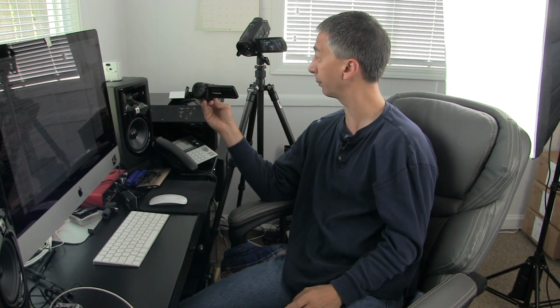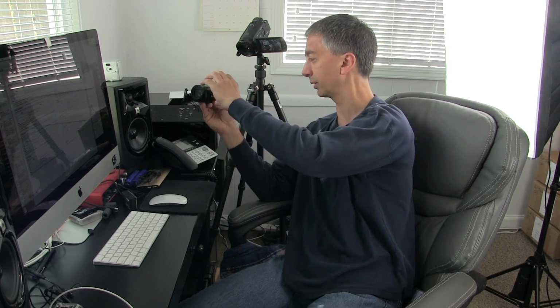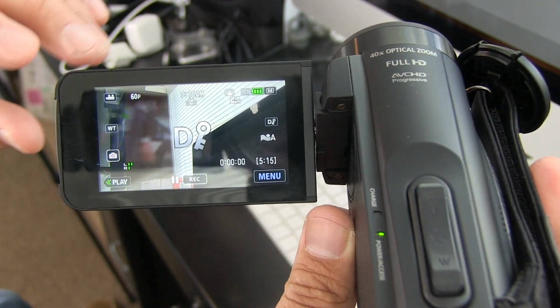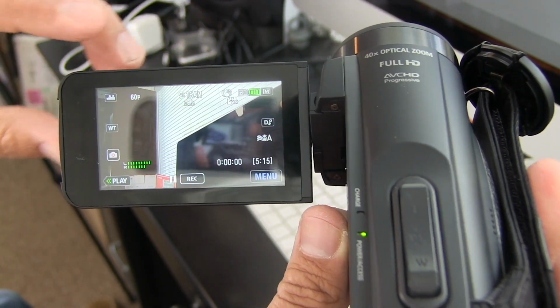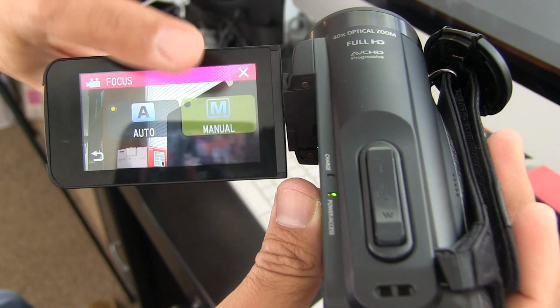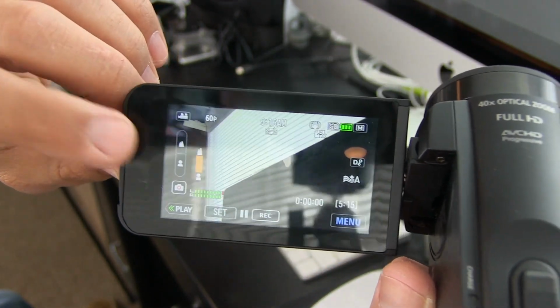The camera does have a manual focus on it. I was messing around, I zoomed in, and I thought, oh crud, something's wrong with my camera. No. You always have to make sure that your AF, or autofocus, is also active. And you can see that normally autofocus is active. So if you shut that off and go to manual focus, under record settings, focus, and you go to manual, all of a sudden the manual focus operation is over here.